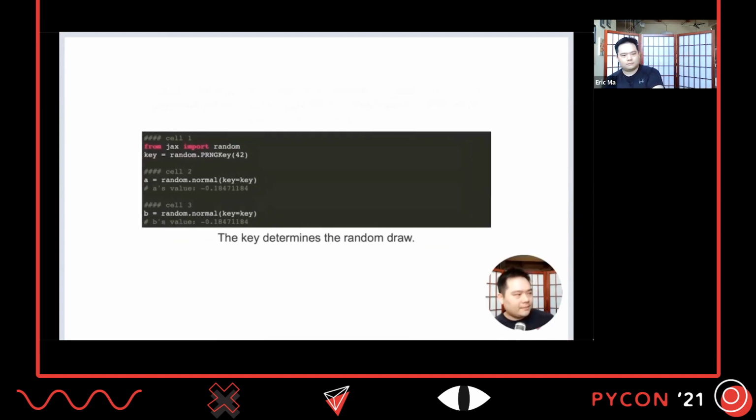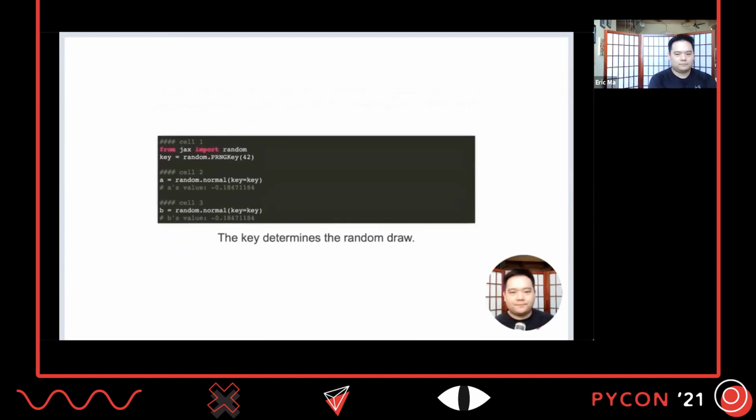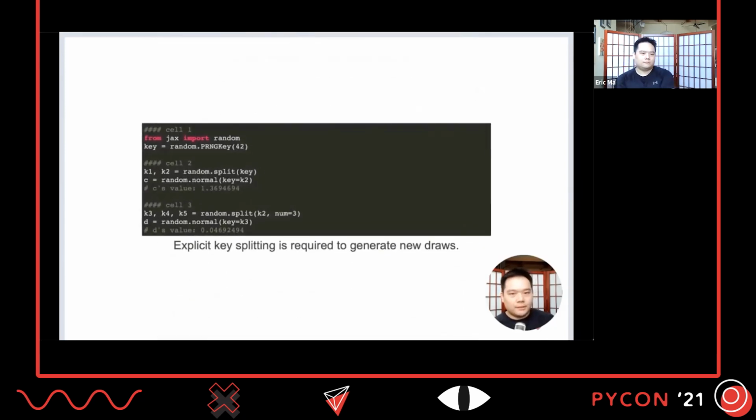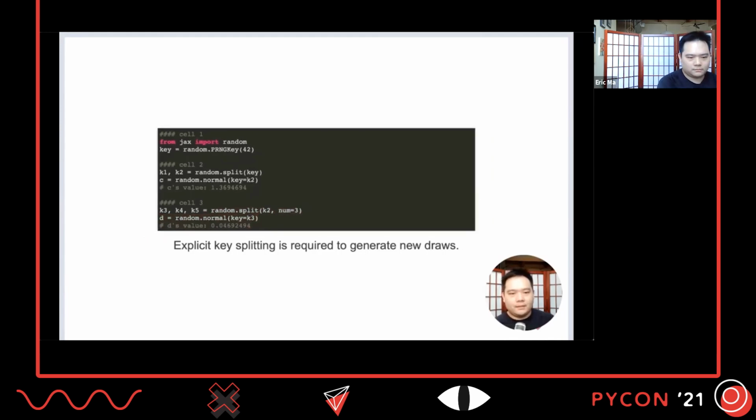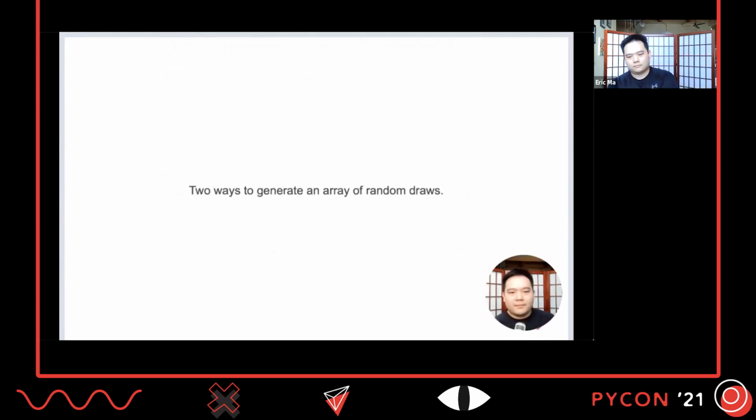Passing in the exact same key into random.normal makes sure that we get the exact same draw that comes out from it. And as you can see in this next code example, we explicitly have to split the key if we want to get a new number from that first draw. So if we want to generate arrays of random numbers, there are 2 different ways to handle this.